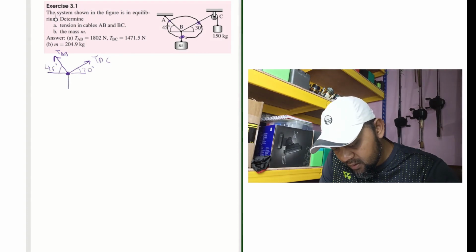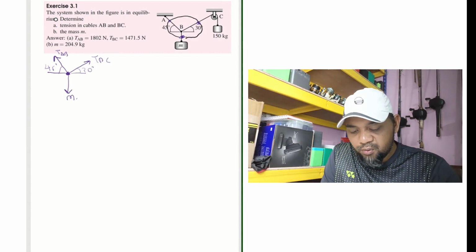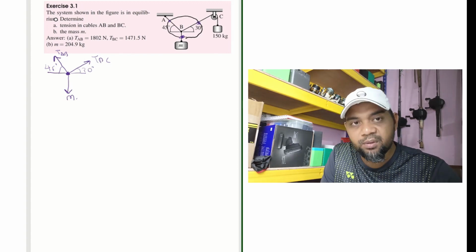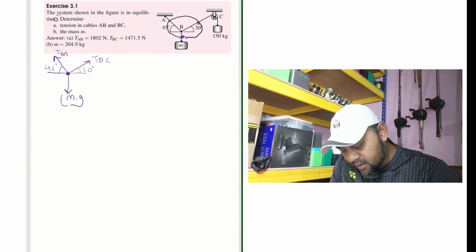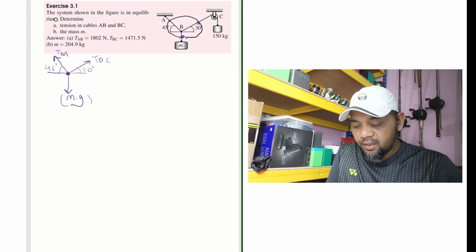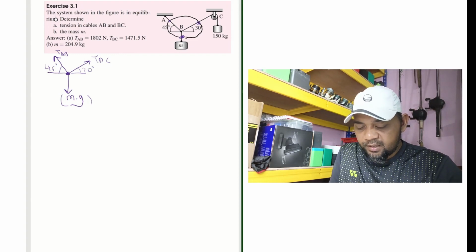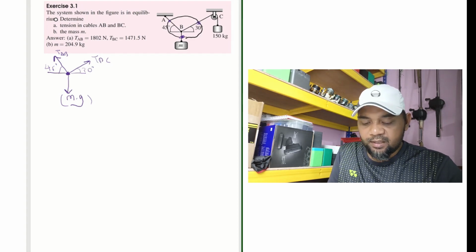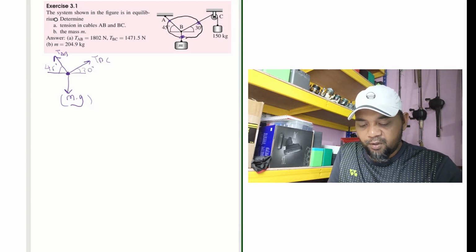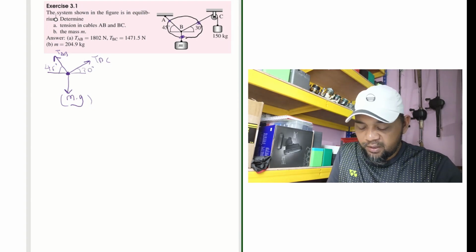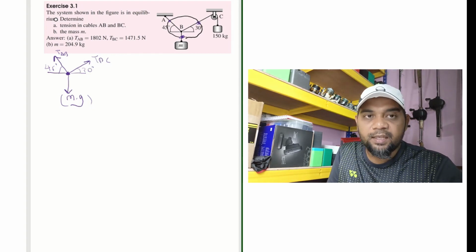And then the last one is going downward, M. If we want to put everything in Newtons, of course T is in Newtons, so the mass M must be converted into Newtons. So we put it as M times g. The weight of the component will be mg, all in Newtons. Now we have the free body diagram. The steps: detach the component, put the external forces, then the cables, and if the component has mass, we put mg downward, and the last one is the reaction force. Here we don't have any reaction force.